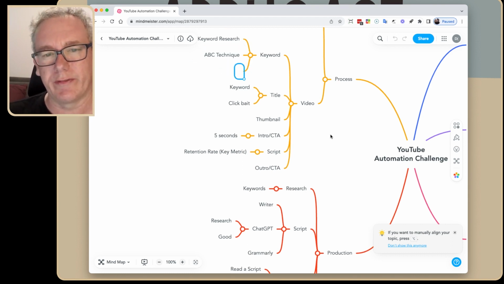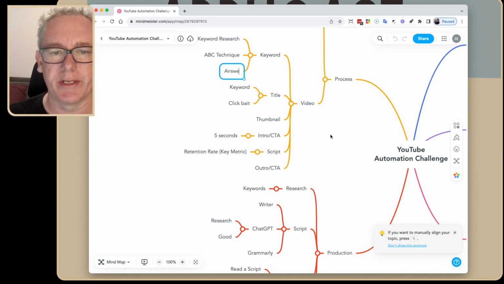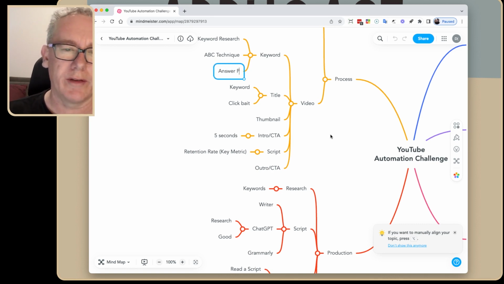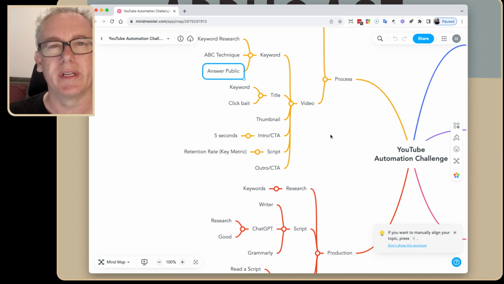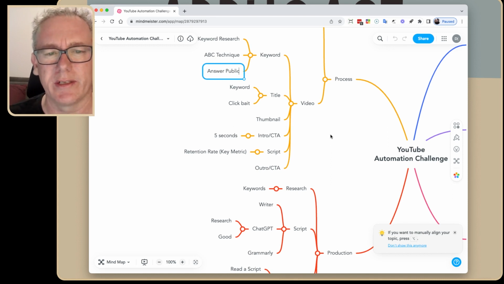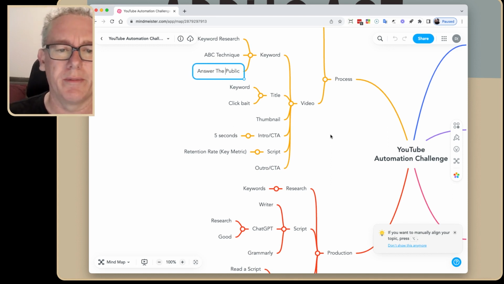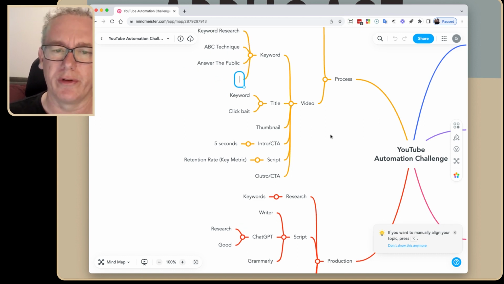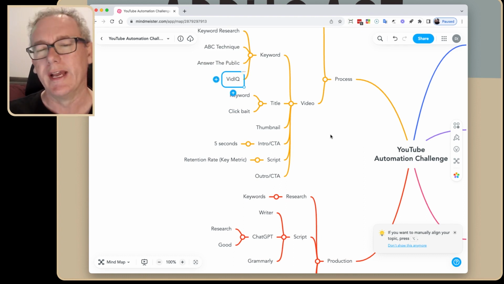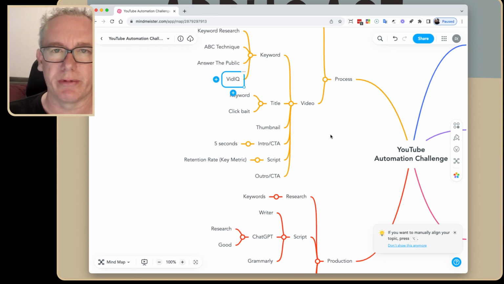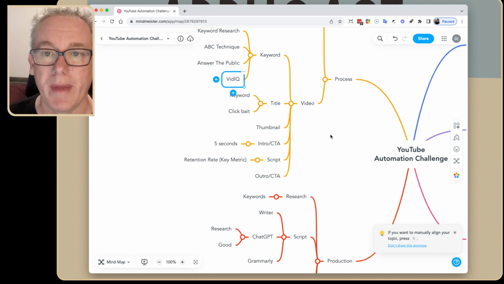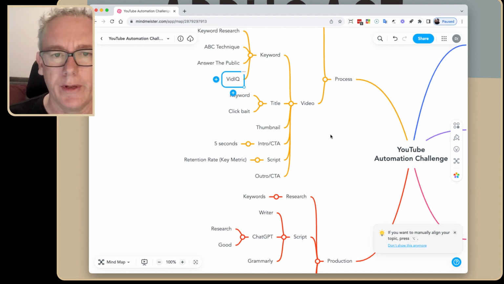Other techniques for keyword research would be Answer the Public. I like it from a visual point of view. I think it's a bit expensive for what it does. I don't know that I'll end up using it. I've been hearing a lot from a YouTube point of view about having vidIQ. I may end up paying for a subscription of vidIQ because it's not just about keyword research with that tool. It can create titles, create descriptions, do other sorts of metrics and analytics for me.